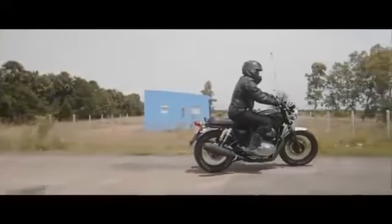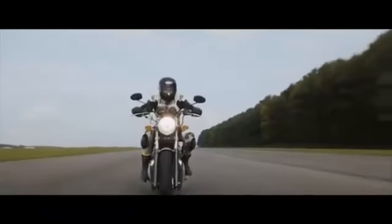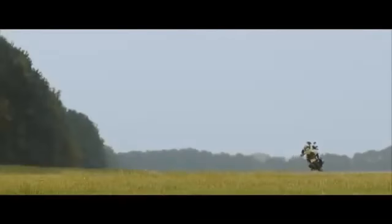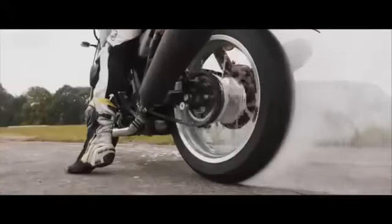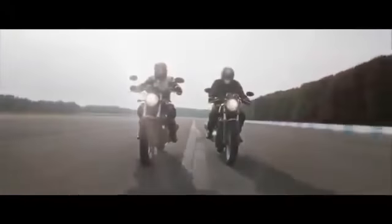The standout part is the chassis is just a really nice, fun motorcycle to ride. They're powerful, they handle, they perform beautifully, but they're also very accessible, very easy. This is absolutely the most fun motorcycle in the entire world, and I've been riding a lot. To make a motorcycle go around a corner and put a smile on your face, that is something that you can do from an engineering perspective. Make it handle well, make it feel good, make it have good feedback from the road, and that generally as a rider puts a smile on your face. And I think this bike is a great fun bike to ride.